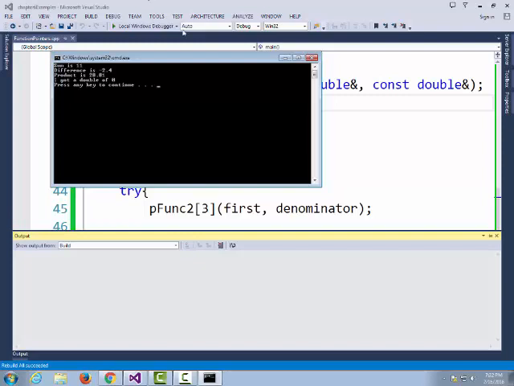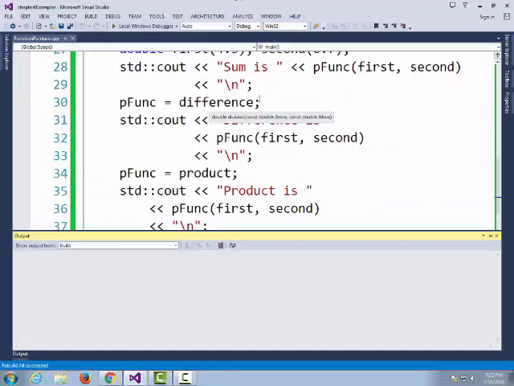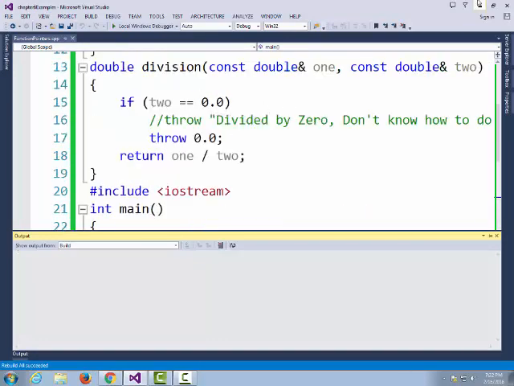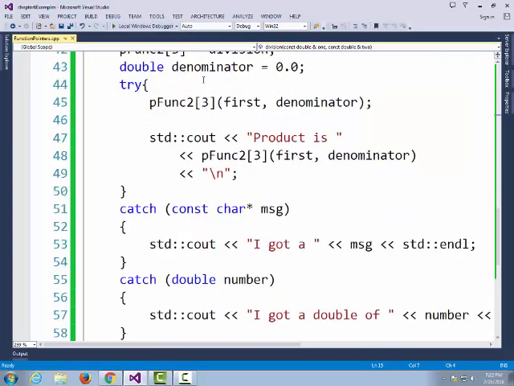Now, the assumption is that this guy threw an exception. It stops executing on line 17 and starts rolling back up through the call stack. It goes from division up to whoever called division. In this case, it was called on line 45.